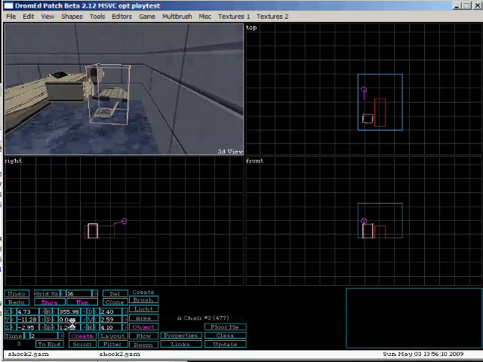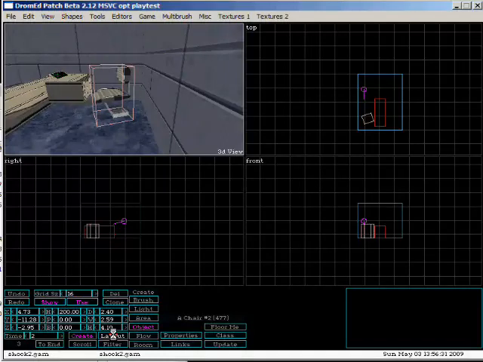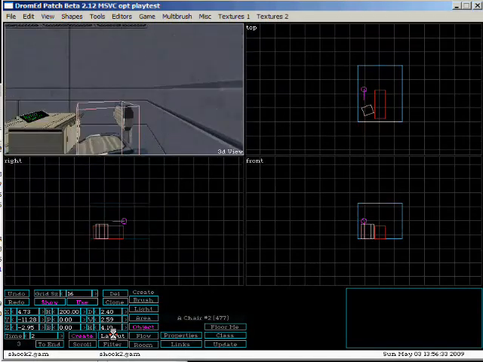Okay, that wasn't the B, so that's the H. My bad. That's right. So I can just click and drag, or I can hold the Alt key and left click and drag, or I can just type the number I want.